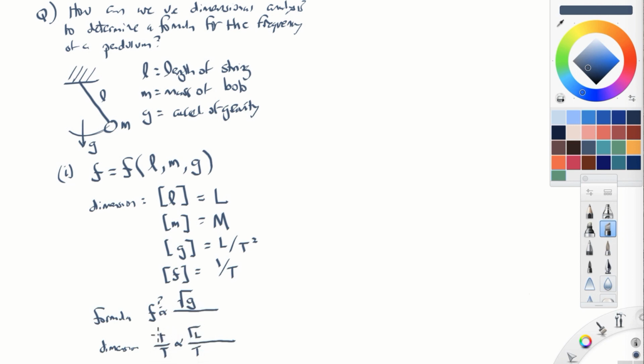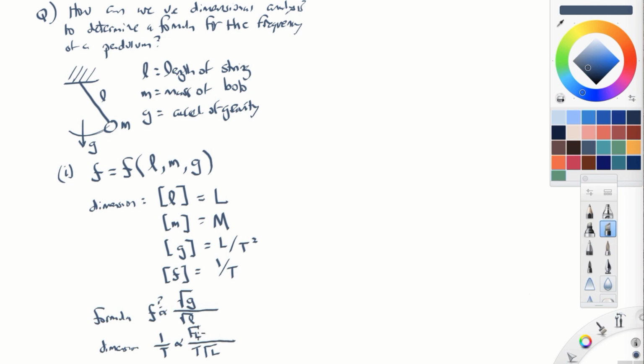Now the left-hand side has units of 1 over time, or dimensions of 1 over time. Here we have the dimensions of 1 over time times the square root of length. So somehow we need to get rid of this square root of length. How do we do that? Well, let's look back at these variables. What has the dimensions of length? Well, the length of the pendulum does. But we want to get rid of the square root of length, so we'll probably need to use the square root of the length of the pendulum. That way, that will introduce a dimension of 1 over the square root of length.